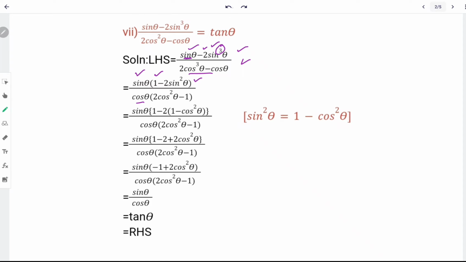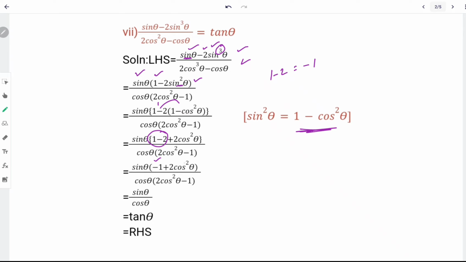So once we are done with that, next step will be, we'll try to expand this sine square theta. We already know sine square theta is what? 1 minus cos square theta, right? So 1, then minus 2, we can't do anything, so write it, but this sine square theta can be written as 1 minus cos square theta. All right, so next step we will start multiplying. You can see this is minus 2 here, right? Minus 2 into 1 minus 2, then the next will be minus into minus, we get plus here, then 2 cos square theta. Multiplication and opening the brackets. Now when you look here, can you see that this is 1 minus 2, which will give us minus 1, right? So you can see our minus 1 is here.